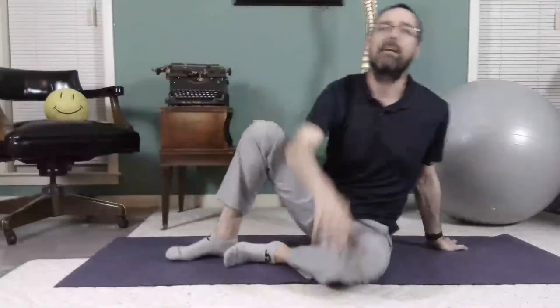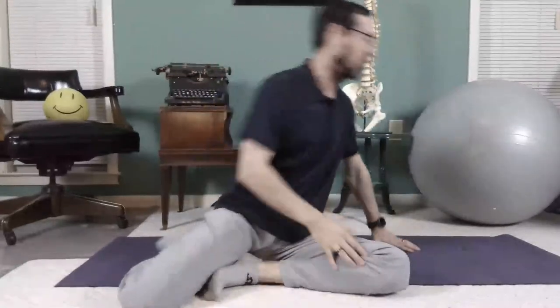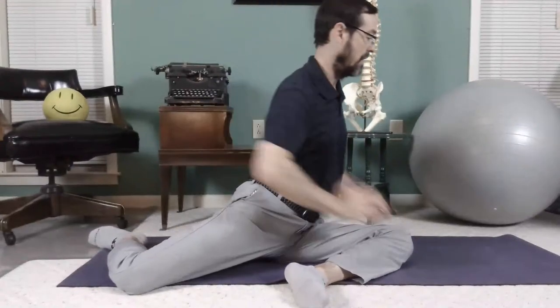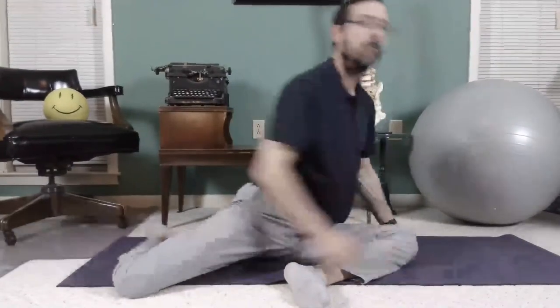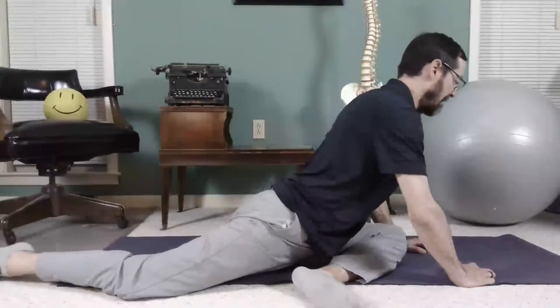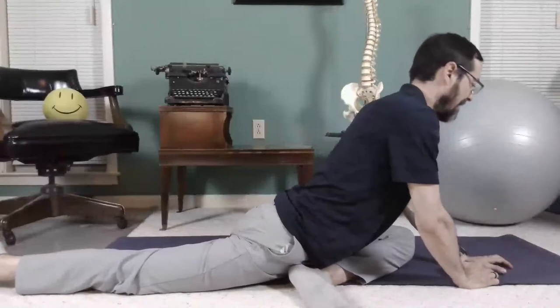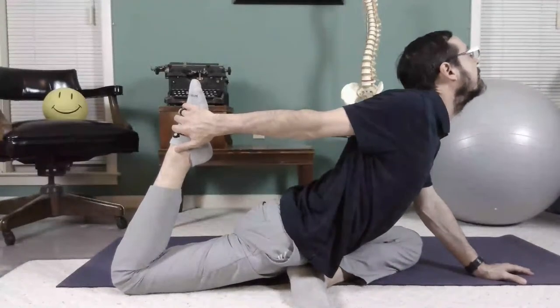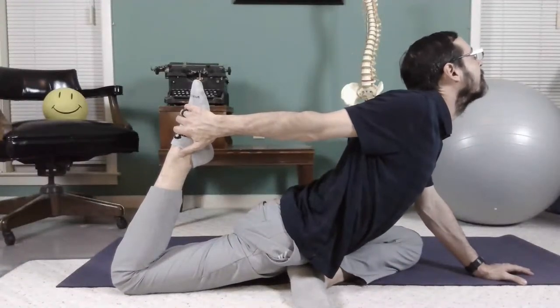Let's do the same thing the other way. I'm gonna do the same one. So while we do this, we start off with check marks. We rotate one more time here towards the camera, and we rotate towards the front, and we rotate. And then as we straighten that back leg and we shift forward, now I'm getting really loosened up here, so I'm going to add the quad stretch. Oh, yes. Does that ever feel good?